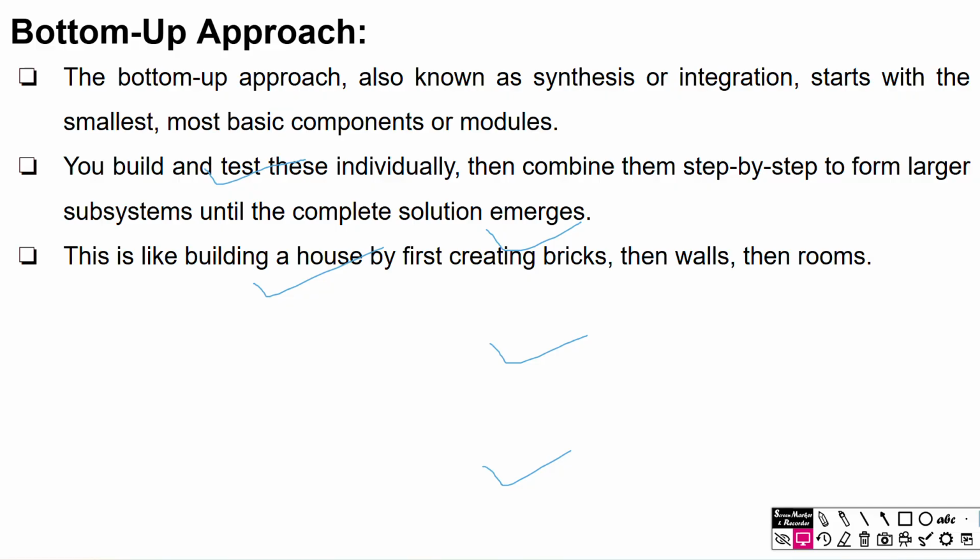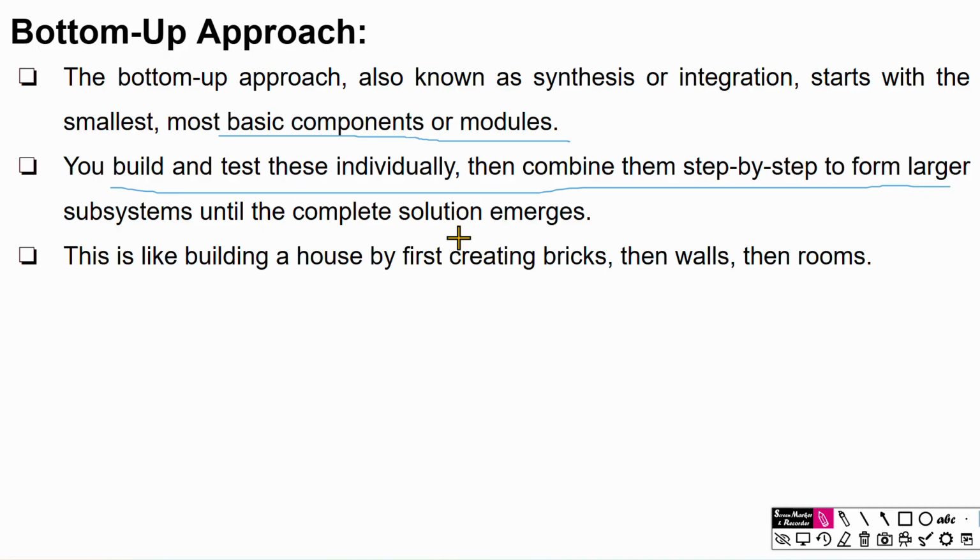Next one we have the bottom-up approach. In the bottom-up approach, I already said, first we'll be writing some basic components or modules or subprograms. These will be tested individually, and then they are combined and form a larger program. So that is called the bottom-up approach. It is like building a house brick by brick. Okay, so that is called the bottom-up approach.